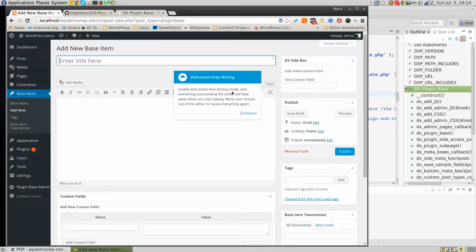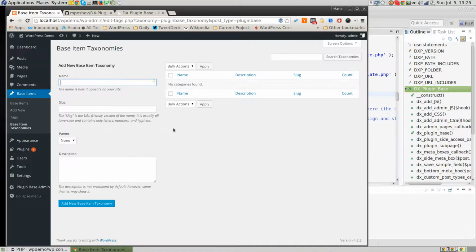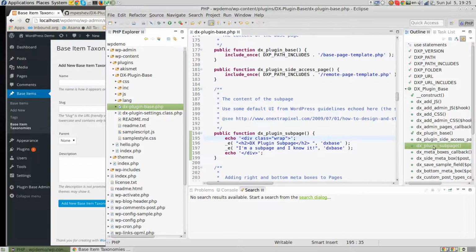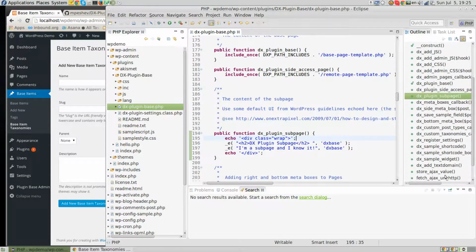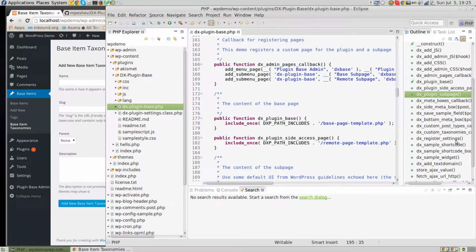The form is fully functional. We also have base item taxonomies. That's something that we have also registered for you to use and see how it's done the right way, so you can categorize your base item content. Keep in mind that all you have to do in order to make it work for your own post type, product, or real estate, or home, or something like that, is just head to the function that's responsible for custom post types, which is currently our register post type function, and edit everything accordingly.